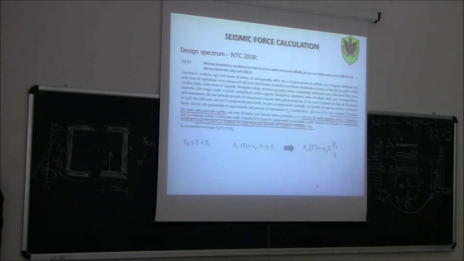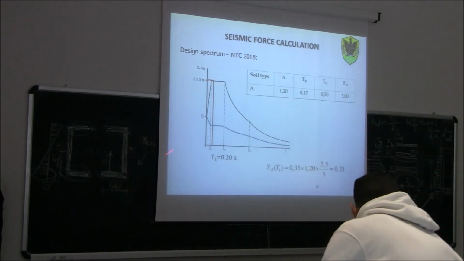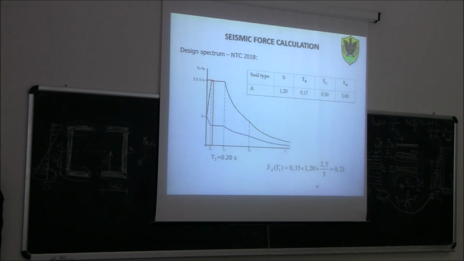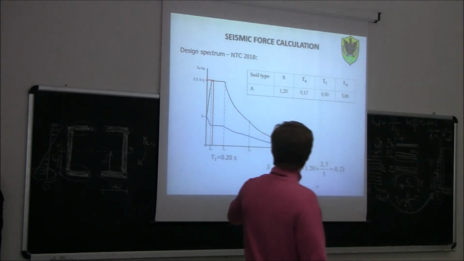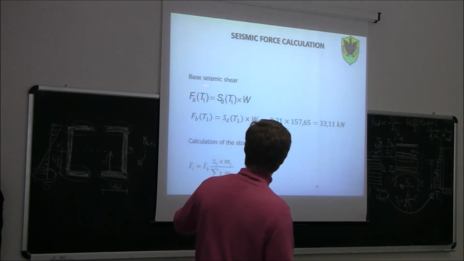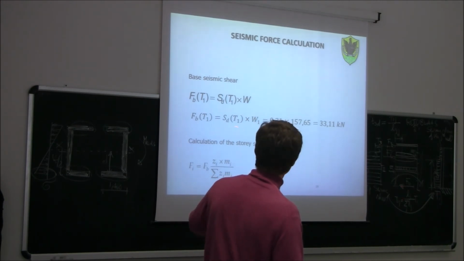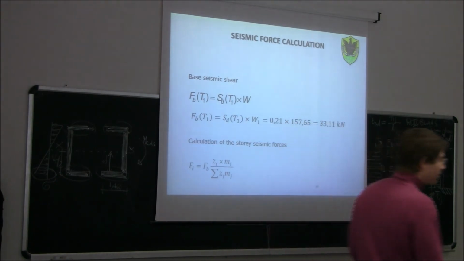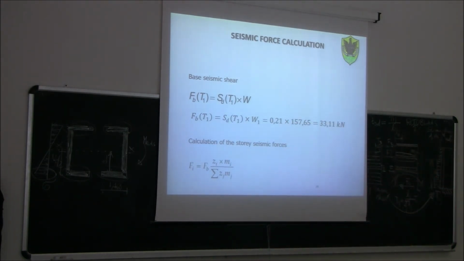And we calculate now the design spectrum by taking into consideration the behavior factor. In this case, the behavior factor is 5. So we get a value of Sd of 0.21. So from the black curve, the elastic spectrum, we move to the blue curve, the design spectrum, where we have an ordinate of the design spectrum of 0.21. Now we can calculate the base seismic shear, so Fd. Fd in this case is much lower, it's 33.11 kN. Before we had something like 100 or 300, because before we had a heavier building, and of course the cross-lam building is heavier than the light frame building. Okay? So we need to consider this.